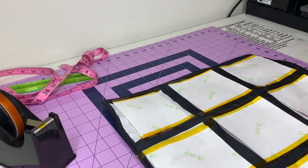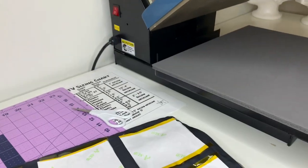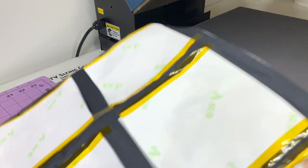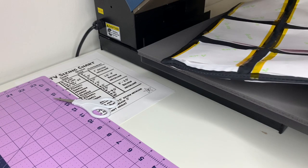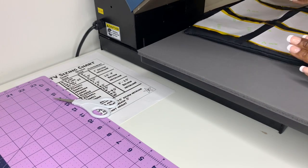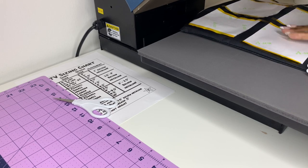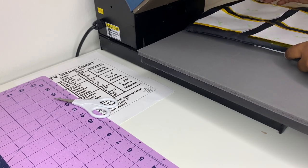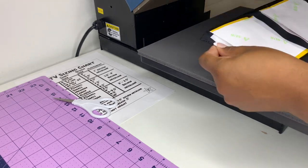Okay? And like I said, I'm going to scoot it over. I'm going to see how I'm going to press it, because I don't want to press it all at once. So I may press like this top. This is what I might do. I may press the top and then the bottom. That's what I think I'm going to do.